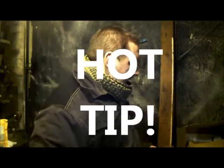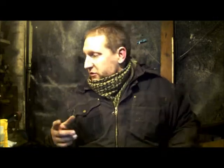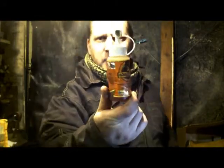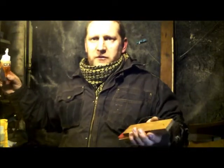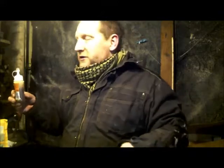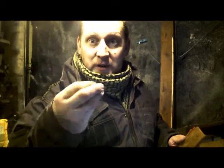This is a glue dump. Stick it in. Tip for the day. When you wrap these things up and you stick it in a bench vise, or you stick it in with clamps so that you get even pressure, you can wrap it around with tissue, or you can wrap it in masking tape, or you can wrap it in greaseproof paper. Because the one I'm using is Gorilla Glue, which is this polyurethane strong wood glue, really powerful. It bonds everything, but it's an expansive type glue. I think it's 3 or 4 times its volume, so it oozes out a bit like foam filler. So that means it gets into all the gaps, which is good, but it means it oozes out and it's still quite liquid as it does it, and it might drip.